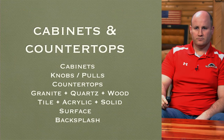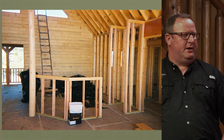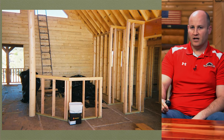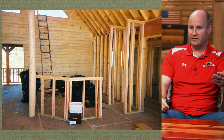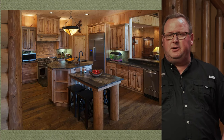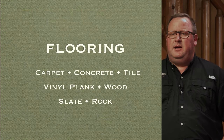Now it's time for cabinets and countertops. If you're using a builder you would coordinate this with them, pick out your countertops and cabinets. As you can see from this picture, this is about how we leave a kitchen — there's a lot to be desired as part of the finish out. The kitchen is basically all finish out. Either custom cabinets or prefab cabinets to fit the space. All of this stuff dictates your budget — if you want to keep the budget lower, you don't have to put custom walnut cabinets in your home; you can use prefab units, which are more economical and a great way to save money.